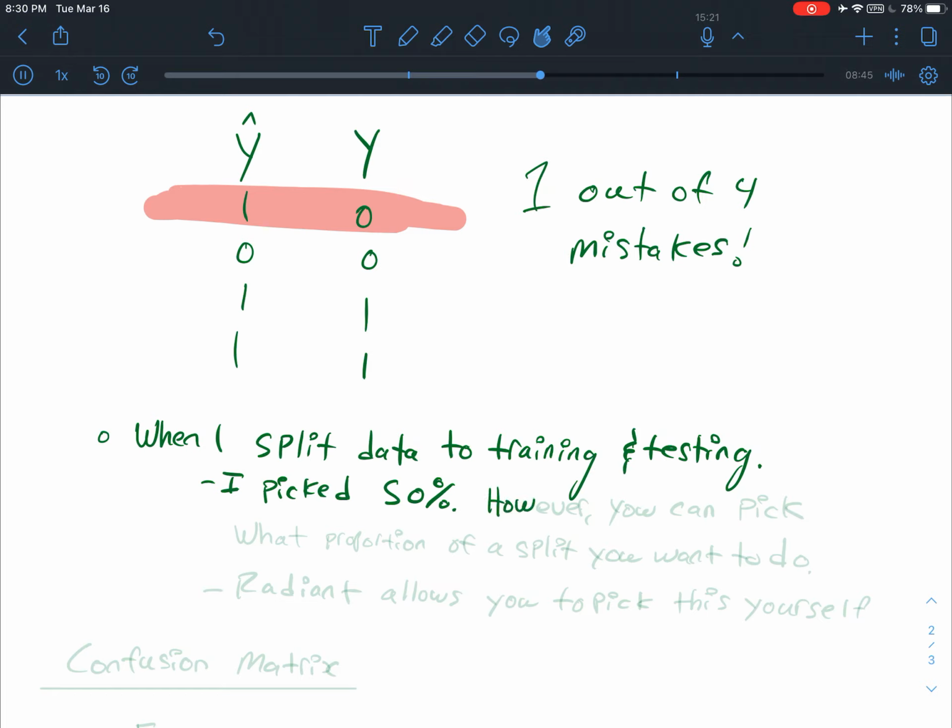However, you can pick what proportion of a split you want to do. In fact, when you do this in Radiant, it allows you just to move a slider and pick this yourself.